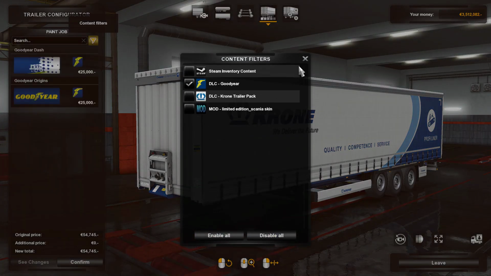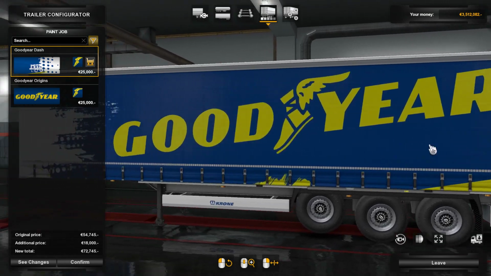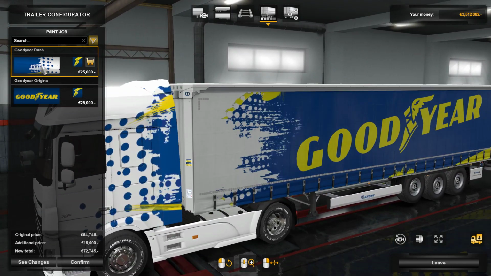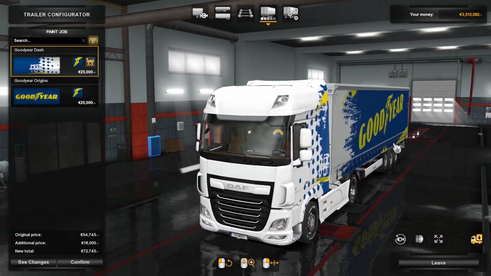If you go to paint job, Goodyear, oh, we do have it. Oh, nice. Oh, that is pretty nice. I didn't expect that. Okay, cool. Wow. Alright, so we could go with either one. And if you look here, that's the perfect combo right there. Yeah, I like that actually.